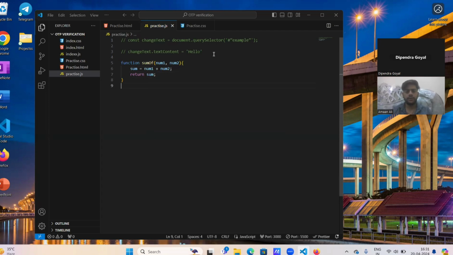I think I just did. So it takes the two arguments, that is num1 and num2, and it will return the sum. Can you show the output? So first we have to take the input as an example.